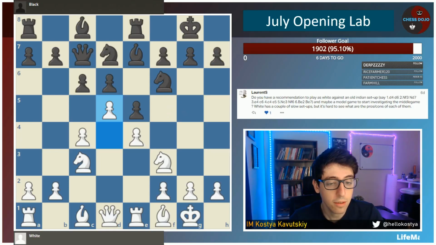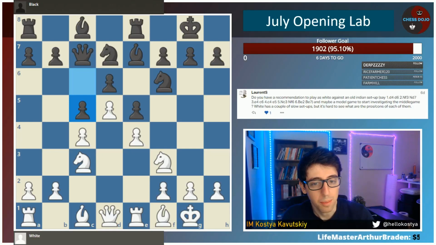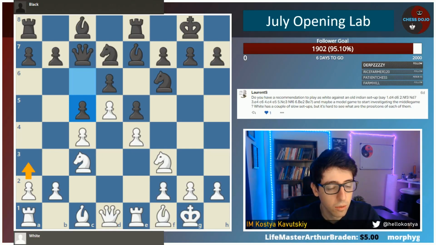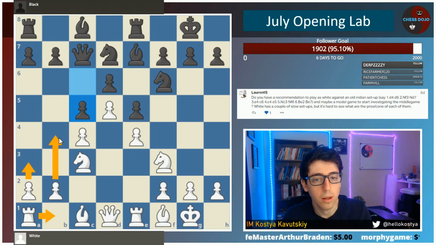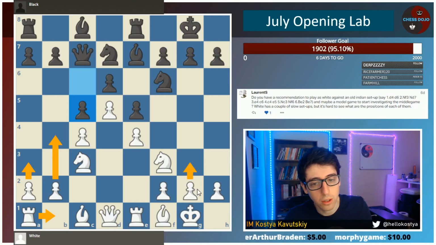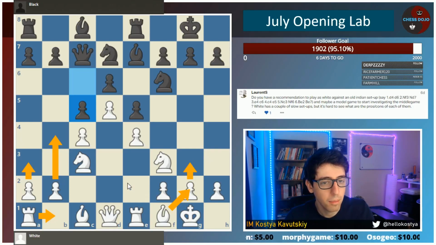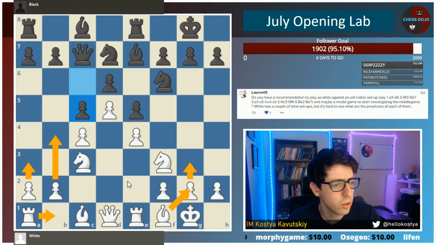From here, we can get different structures. So if they go c5, I would say white should be just much better here. I think this is just a really bad King's Indian for black. And you've got a lot of different plans. You can go for a3 and rook b1 and b4. You can put the bishop on g2 and maybe even think about knight h4, knight f5. But ultimately, we're not in any huge rush to win the game here.